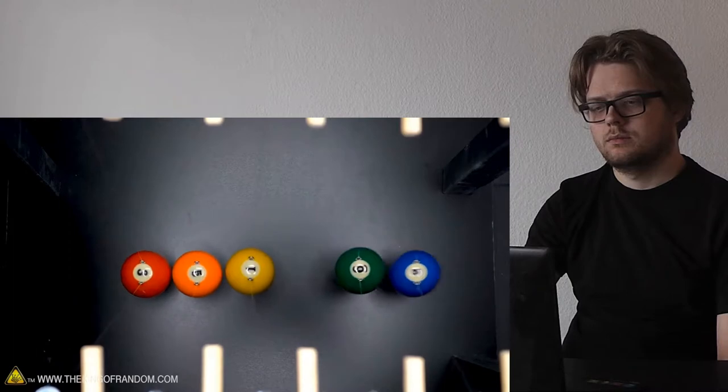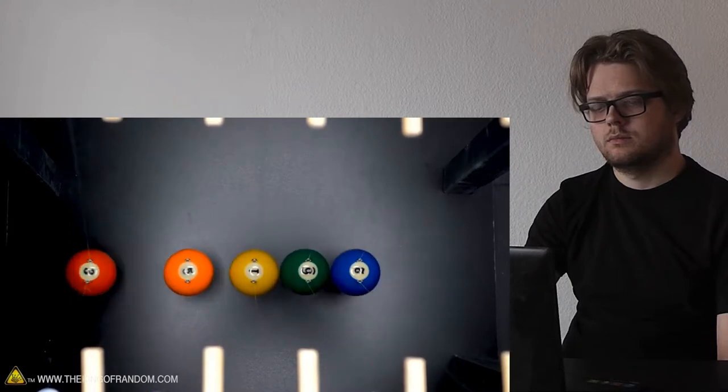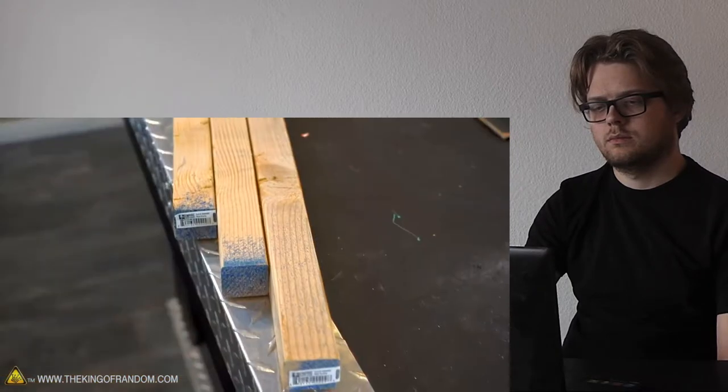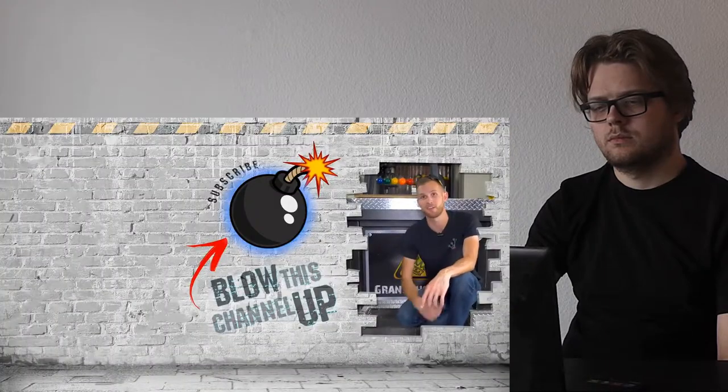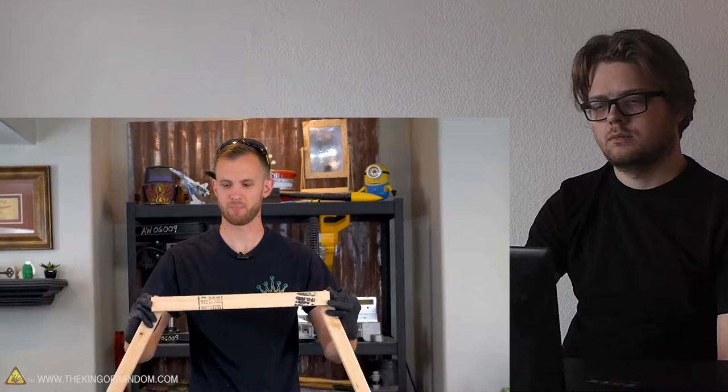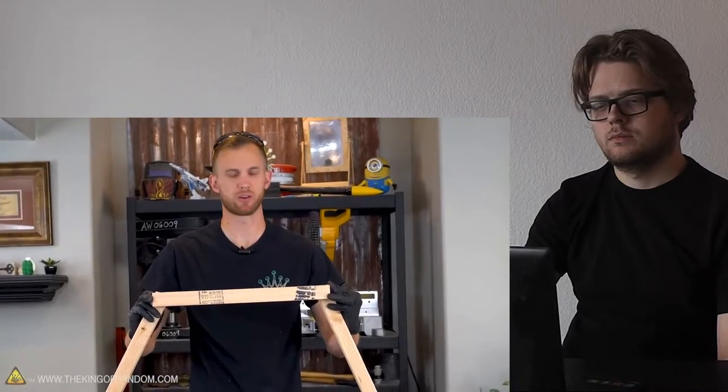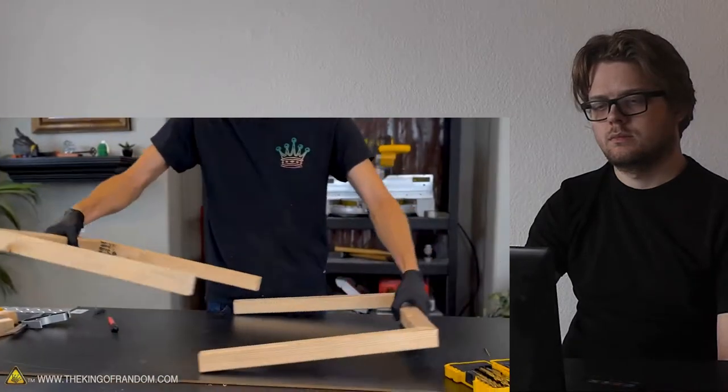We've got all our pieces cut now. We're going to secure them together. We'll make two of this shape. Are there other things you would like to see us build demonstrating basic science principles? To start, we're going to build two pieces of frame, each one made of three pieces. That way you never miss out on the fun. What angle we have this set up is pretty subjective. It can be kind of whatever we want. Excellent.